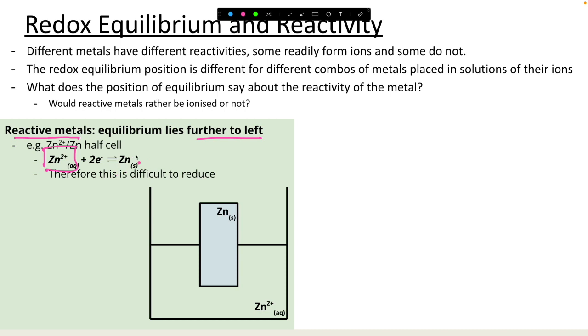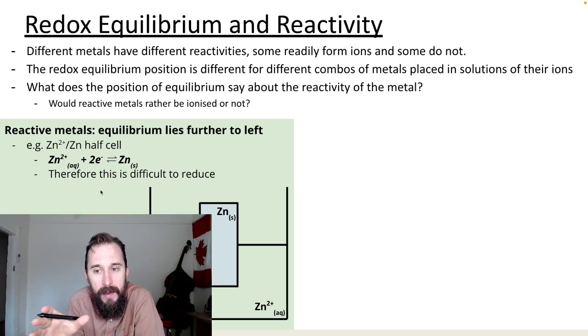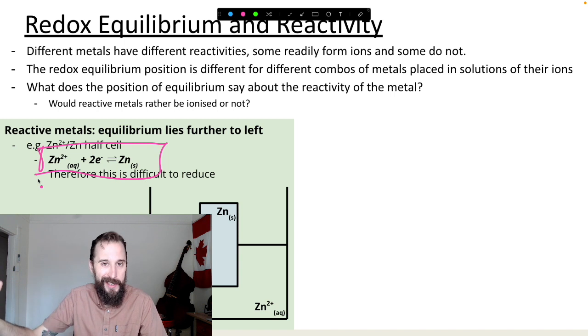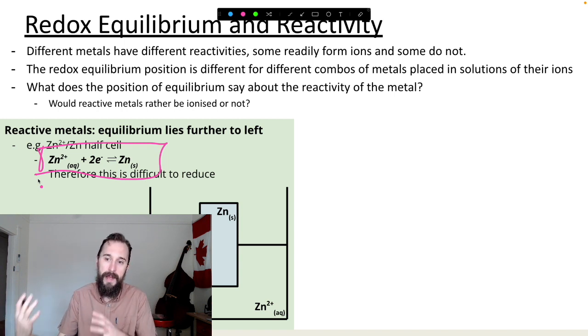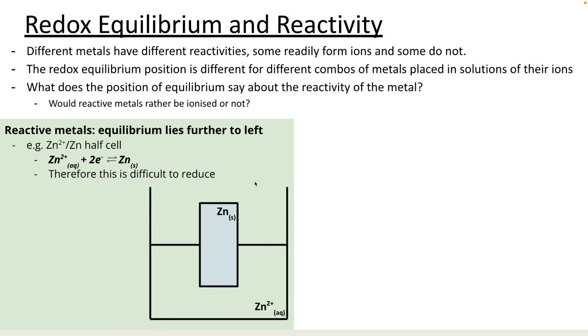So when we draw our redox equilibriums like this, where we're showing the redox reaction, then we're going to end up with more of the ionized form, because that is a more reactive metal. It doesn't want to exist as the atomic form because it's reactive. Now just bear in mind, I'm always going to be speaking relative to the reduction as the forward reaction. So whenever I'm talking about equilibrium lying further to the left or further to the right, I'm always being consistent, writing out the reduction reaction as the forward reaction. We'll talk about that a lot more as we go through.